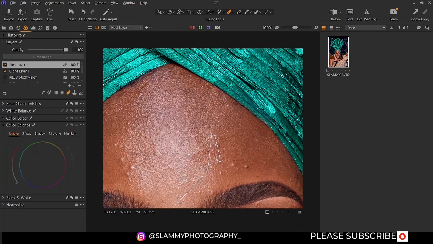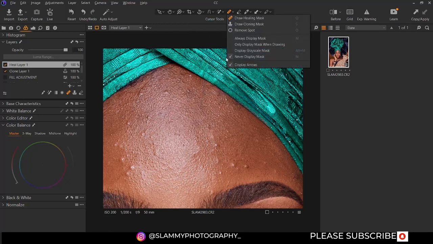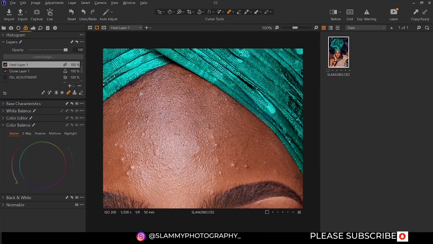So this is exactly how the healing brush works, and to get a more realistic result, it's good to reduce the brush size to fit over the blemish you are going to heal. So let's turn off this display so that you can do this faster. So if you heal a particular area and you are not satisfied with the result, you can adjust the sampled area. It's only in Capture One I've seen this kind of option. It shows how powerful Capture One is. So I paint over this area again. So this is how the healing brush works.